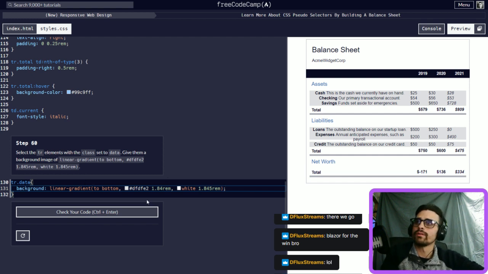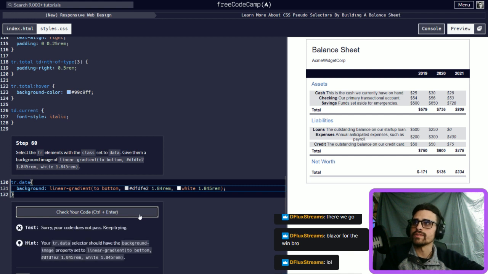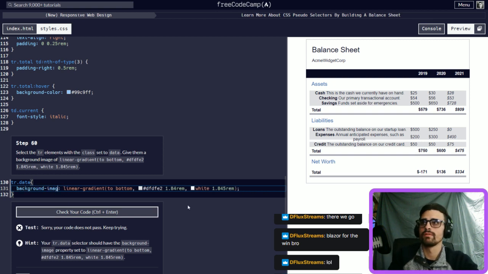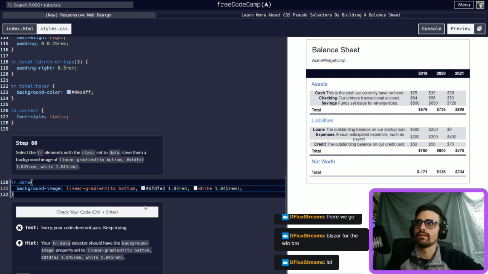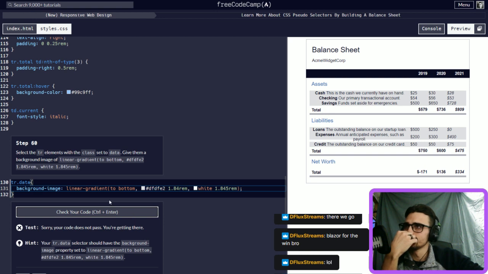Throw that background in there. Give it some pizzazz. I did that. Should have the background image. Background image. Okay. To bottom. DFDE to 1.845 REM. There we go.